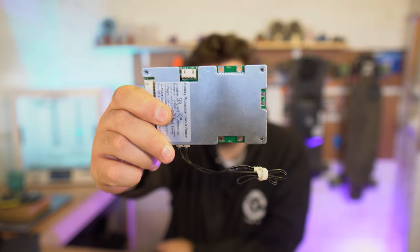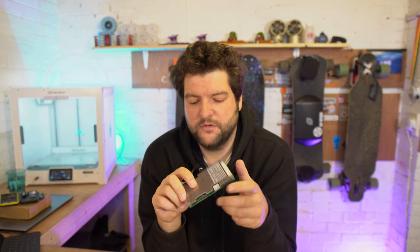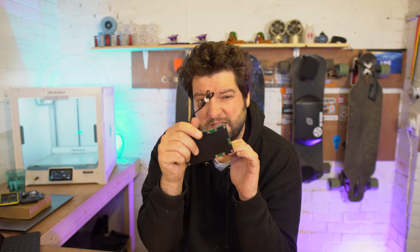This BMS, which happens to be the BMS that we're going to be installing today, is a smart BMS. It's only 20 amps on the discharge. We won't be using the discharge, but it has a port for a Bluetooth module. It has ports for temperature sensors, which are these here. And it's just a good bit of kit. Connects to an app on your Android or your Apple, and you can monitor all of the cell voltages through that. So we're going to be installing this BMS today.